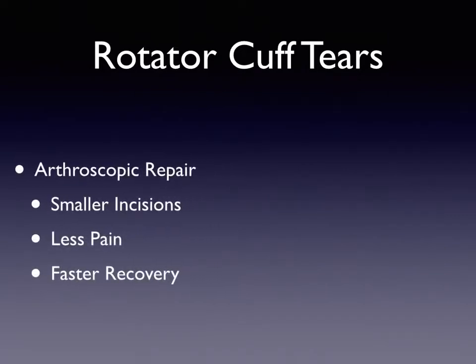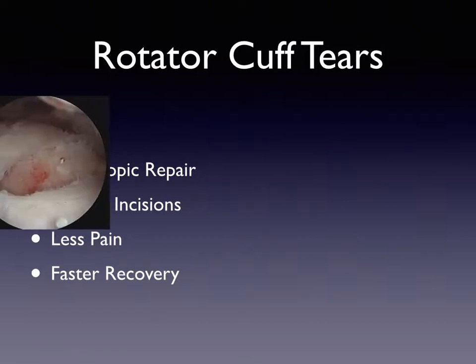Now, we can certainly fix these through a variety of means, and certainly when we have rotator cuff tears, especially full thickness tears, they often require surgery. We can fix it through the scope or open, but I'm going to focus our presentation here on the arthroscopic repair as what I do primarily. It is rare that I would actually have to make a bigger incision and open a shoulder. The benefits are smaller incisions, less pain, and some would argue faster recovery.